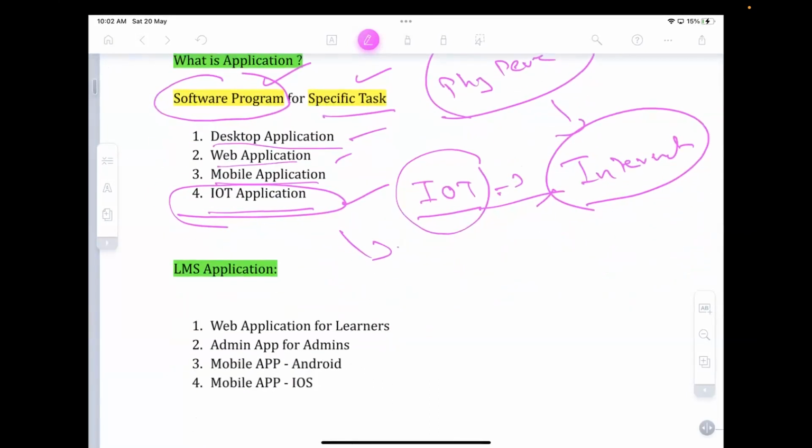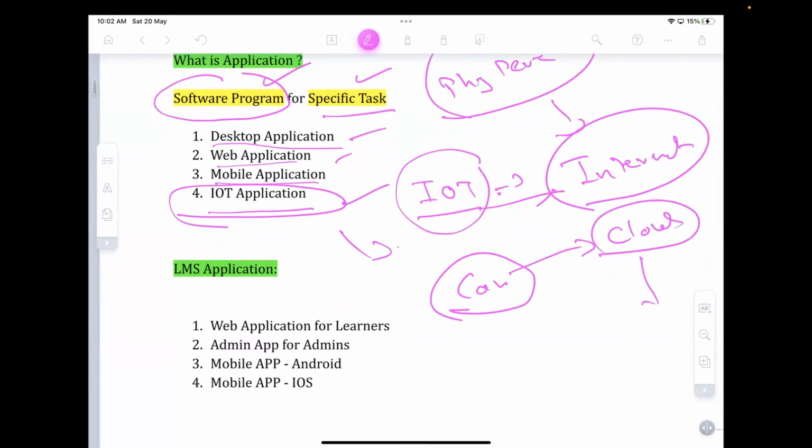So how can this car self-drive? Because it's an IoT device that is connecting to the cloud, and at the same time it is taking instructions from the cloud. Today, autonomous cars are all IoT applications, and there is a lot of demand for IoT applications and for people who deploy code on them. So these are the specific types of applications we generally deal with, and each has its own significance.